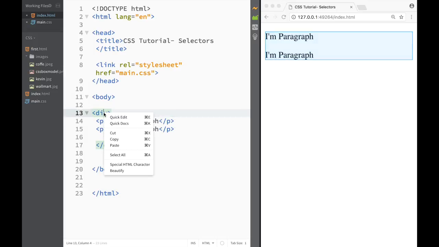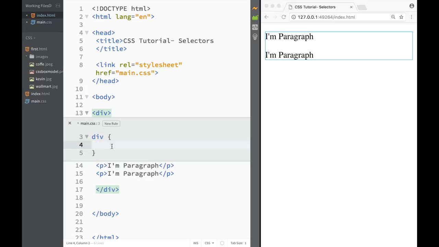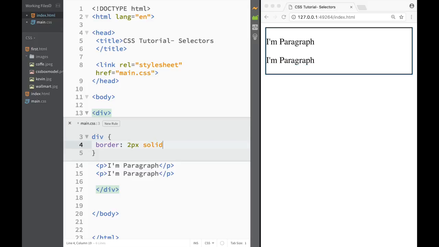And what I'm going to do over here, I'm just going to create a rule for this div. I'm just going to create a rule that it has a border so we can see what is happening. Border 2 pixels solid red, right? But let's say that I would want a background color for these paragraphs, but not for the whole div, just for these 2 paragraphs. So how would I select those 2 paragraphs, right?